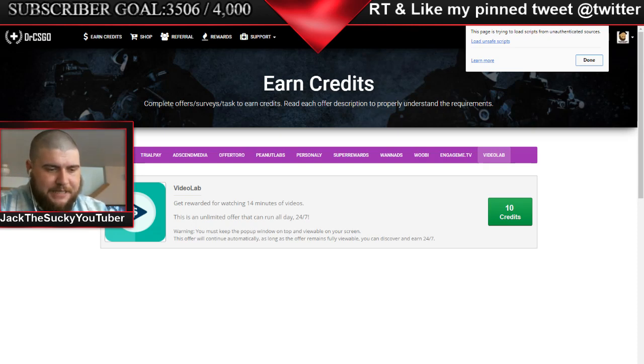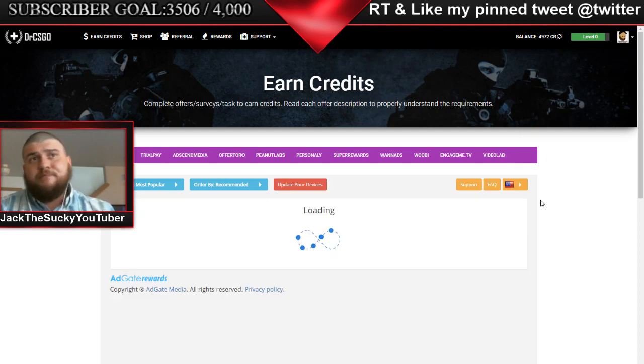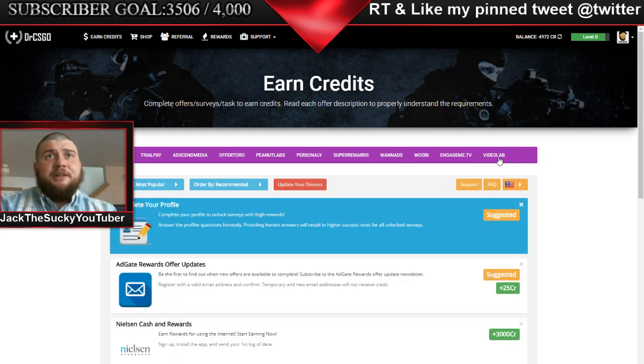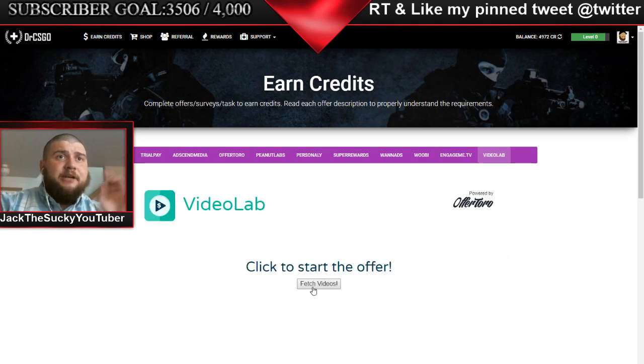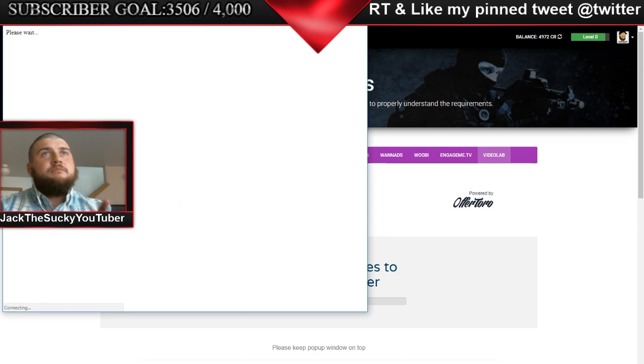Now, some of your guys's internet protection or whatever you want to call it is going to prevent this from happening. I had no problems with it. I clicked load unsafe scripts. Wow, big deal, dude. Then I went back to Video Labs, clicked it, and it loaded up. Now, here's the thing. Watch this. I'm going to say fetch videos.